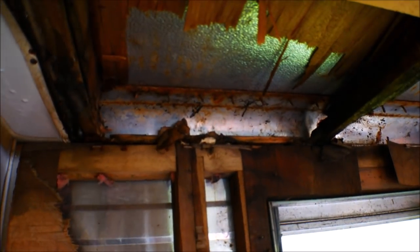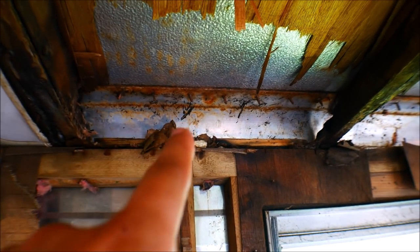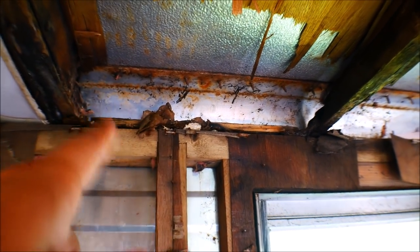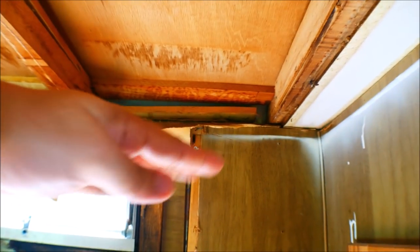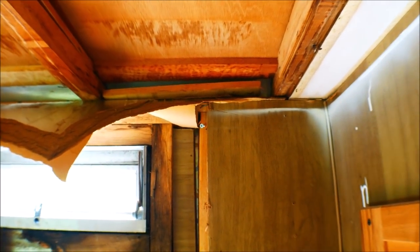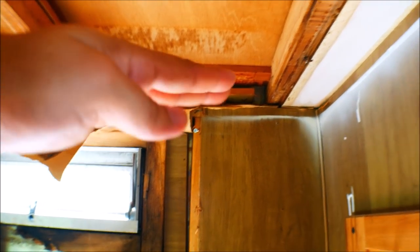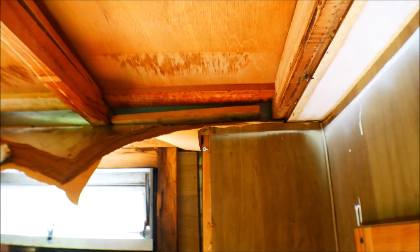And another thing we realized while we were working on this was up here. Where we saw all these nails coming through, what we didn't realize is when we got on this side over here, what those nails were is it was a board that was there, but because it had leaked, it had rotted that wood away and it wasn't even there anymore. I think that wood helps those screws pull it closer and have more of a seal to it. So we're going to have to get up there and fix that.